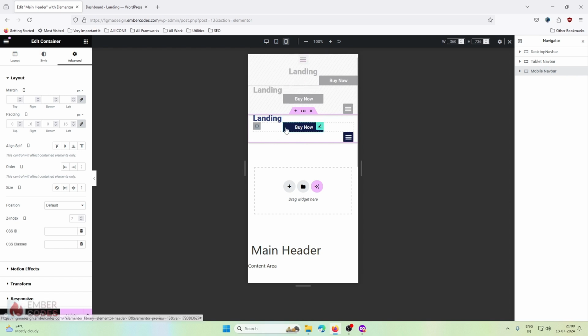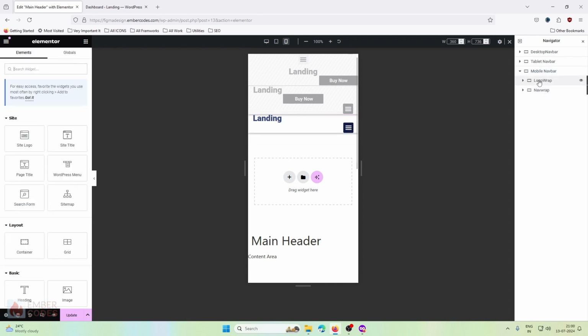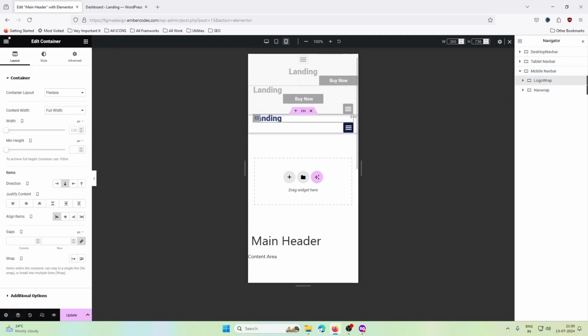So what I will do here, I will remove this container in here, and I will reduce the container size to like 50% and 50%. Select this and make it 50% and select here and delete. So I will change it to like 49%. This I will do in mobile.